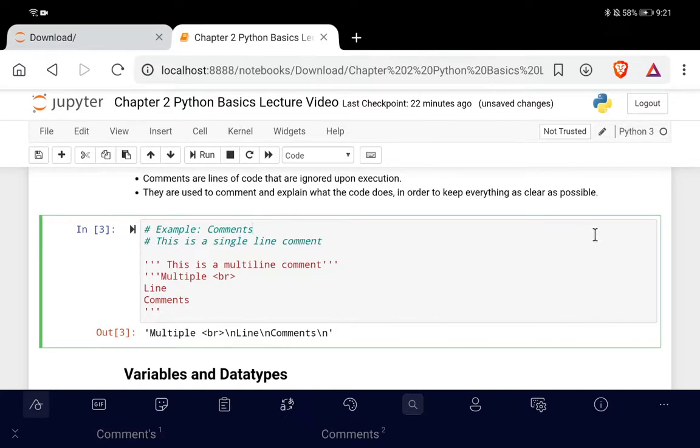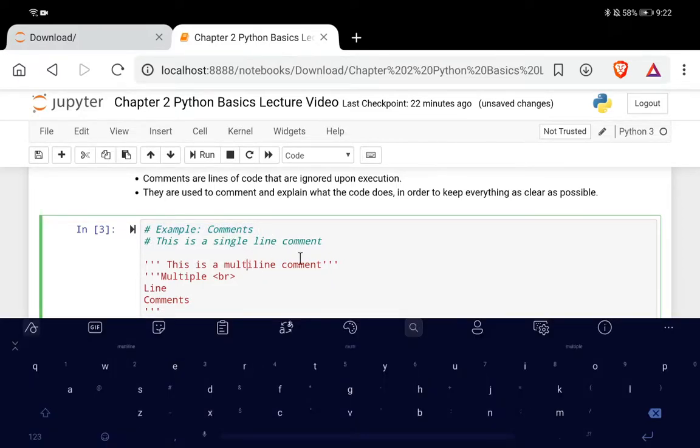This is very necessary because sometimes your code gets passed to a colleague, right? Your colleague would want to know, hey, what's going on here in this code cell? So you would do some notation on your written code so that your colleague would be able to find out, oh, okay, so this is what it does. You can do it with either a single line comment or a multi-line comment.